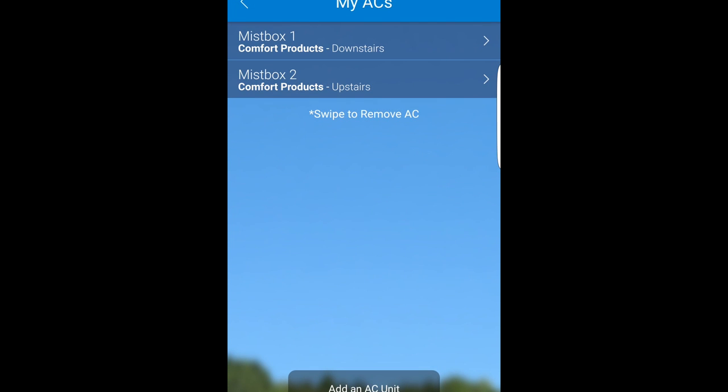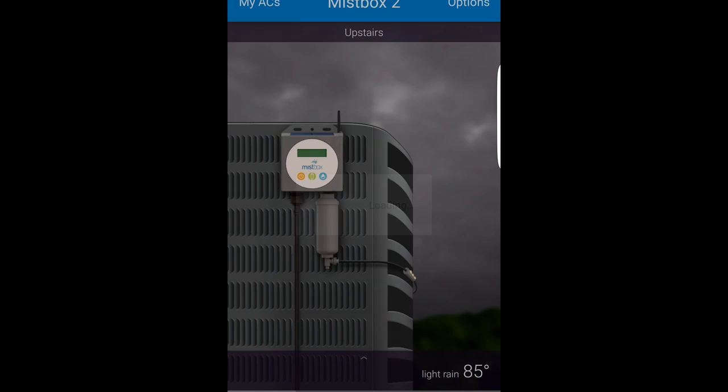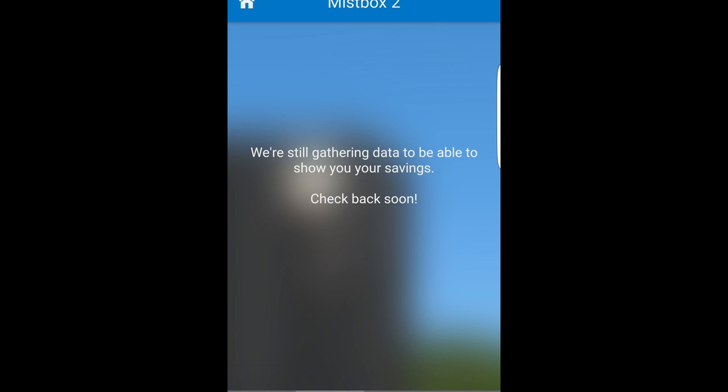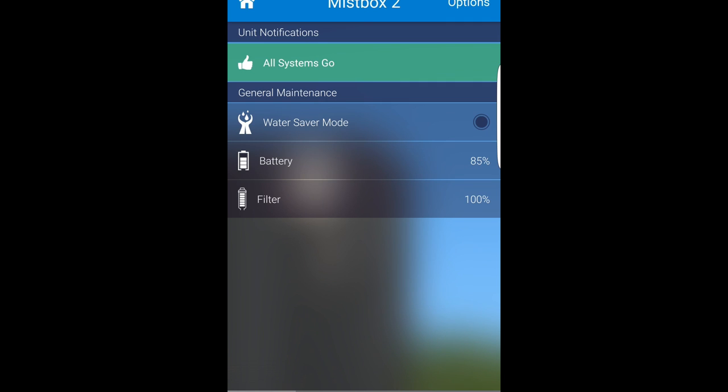Let's see. Here's my two units. Let me click on one. This is the initial screen that loads. Just kind of shows you the unit and the weather. And if you go to the bottom and click the savings tab, this apparently does not work yet. I talked to support. They said there's a new version coming out that will keep track of your savings and show you this. But apparently at this point it does not work. Then you have a status tab. Shows you what's going on. You can see all systems go. Shows you whether or not you're in water saver mode. And shows you how much battery you have remaining. And also how much filter life you have remaining. So that's about it.